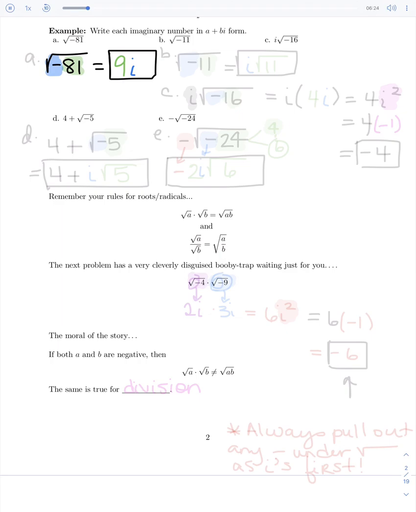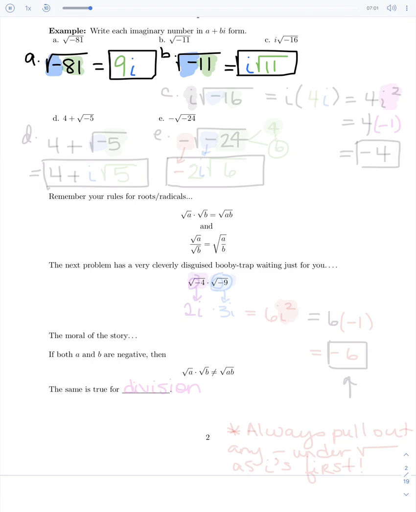The next one, we've got the square root of negative 11. Notice with the 11, we can't take the square root of 11. So we have to leave that inside the square root. However, we can take the negative outside of the square root. That will come out as an i. But the 11, we're stuck with. You can't take the square root of it, so it stays inside. So our answer looks a little bit funny for B here, it looks like i square root of 11. But some of our answers are going to look exactly like this.